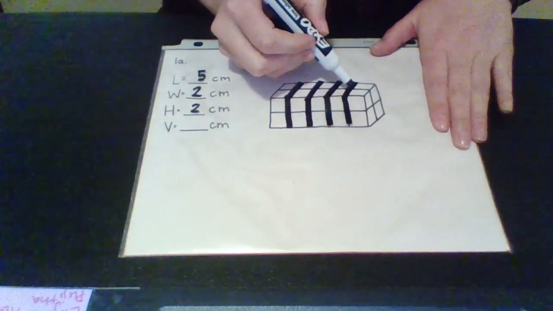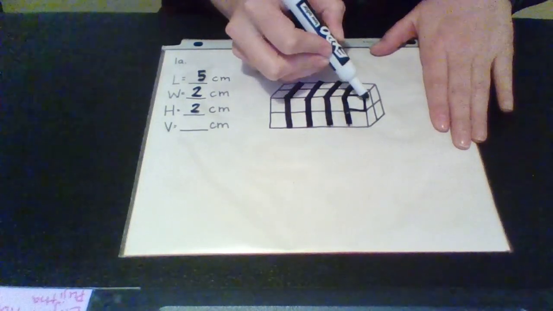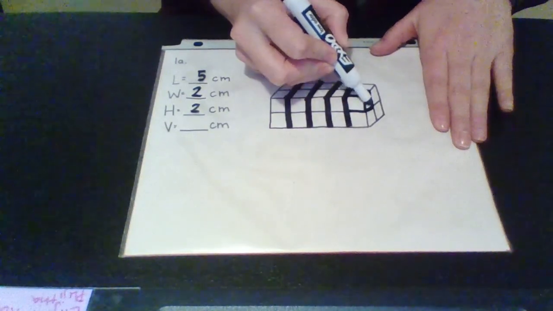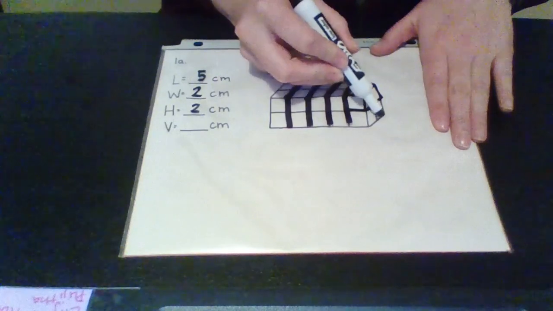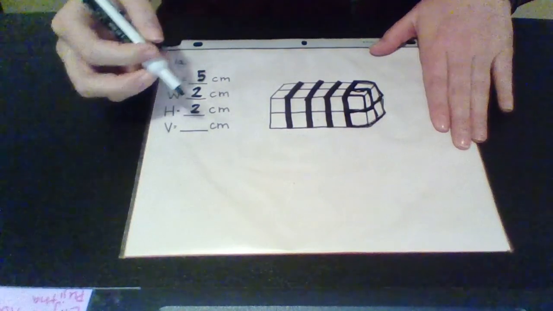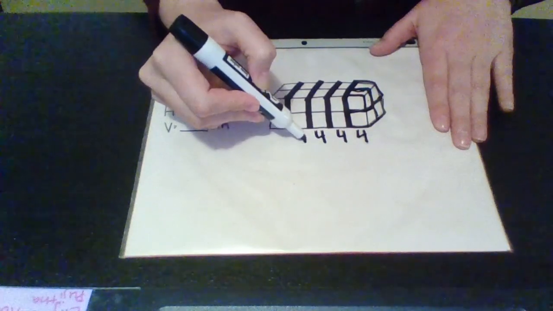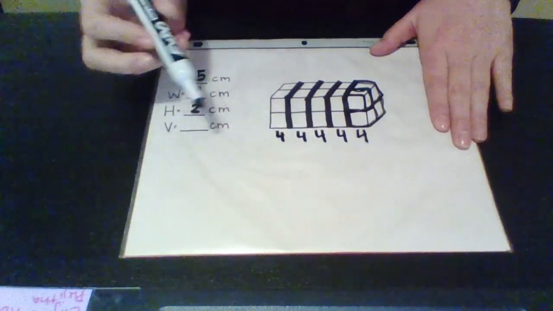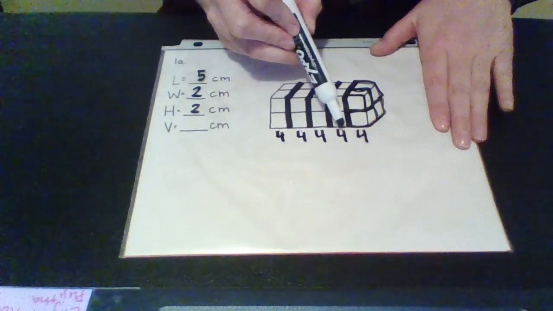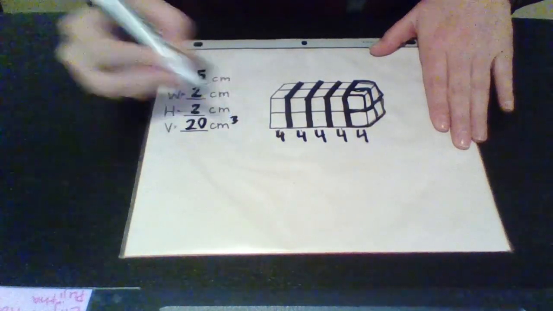When we look at this shape here, we can see this is 1 cube, but don't forget these 2 faces right here are also a part of the same cube. So I have 1 cube, 2, 3, and 4 cubes right here in this layer. So this layer has 4 cubes, this layer has 4 cubes, and so on. So that's going to give me a total volume of 4, 8, 12, 16, and 20 centimeters cubed, because that's our volume here.